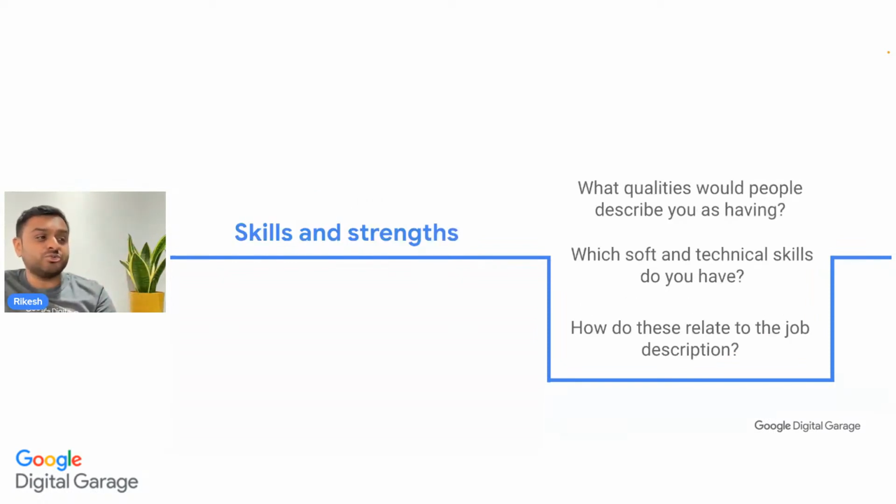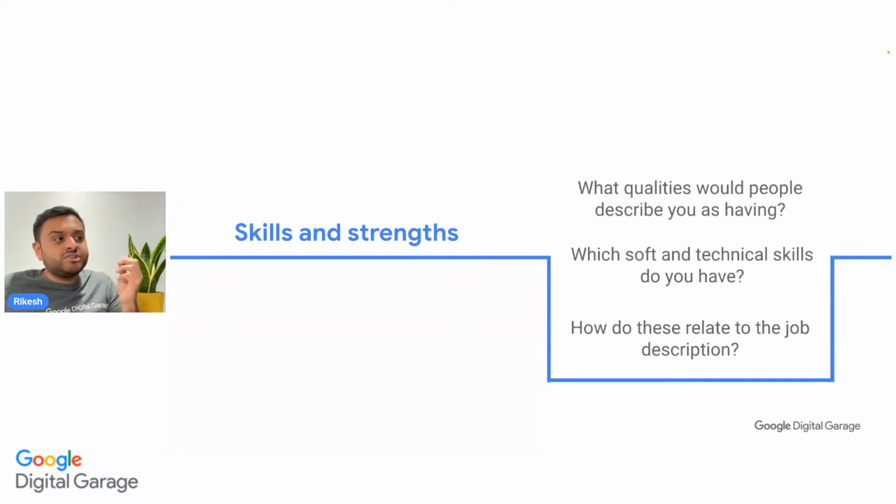You've then got your skills and strengths, which for me is probably one of the most important parts of a CV document. And this goes in line with what we saw with what CV means, which is curriculum vitae, which translates to the course of your life. So as well as showcasing your work experience and your education, we also want to showcase our skills and strengths.